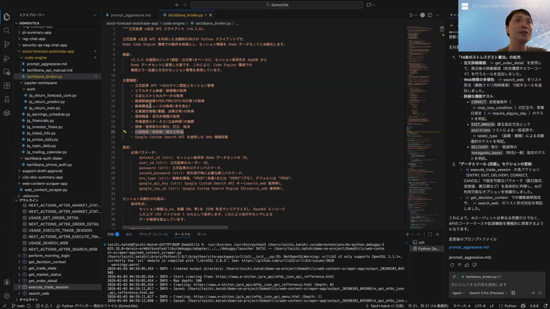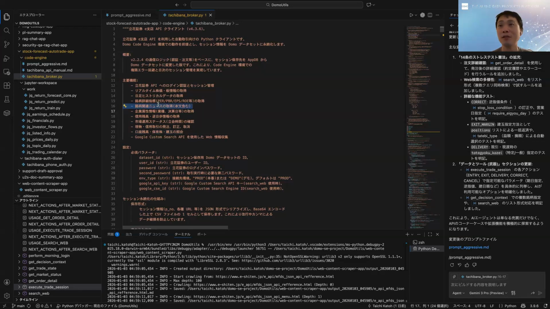Placing orders, and then the order history, like whether your limit order was filled or not, that kind of thing. Also, the various types of information that are often provided by services like JPorts. It turns out you can actually get a lot of that info through the Tachibana Securities API as well. I found that out recently over the New Year holiday when I tried messing around with it.